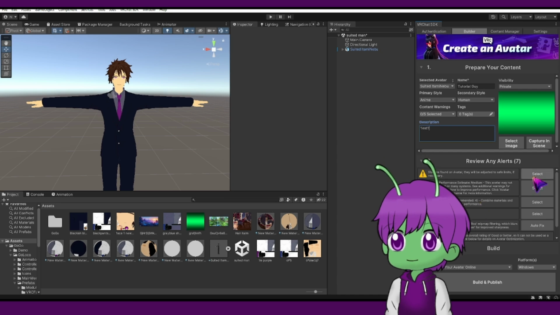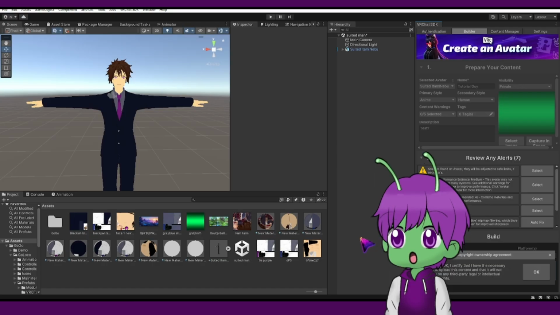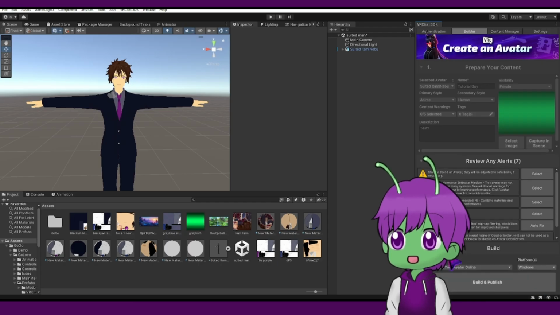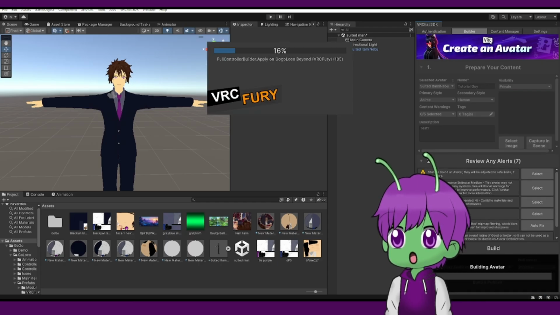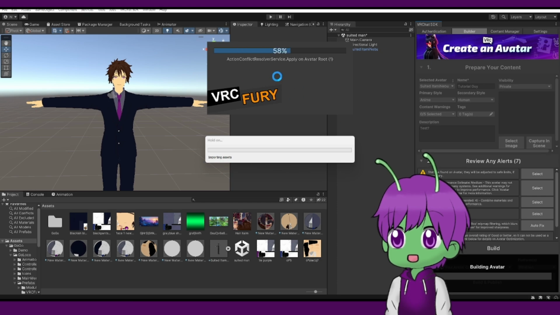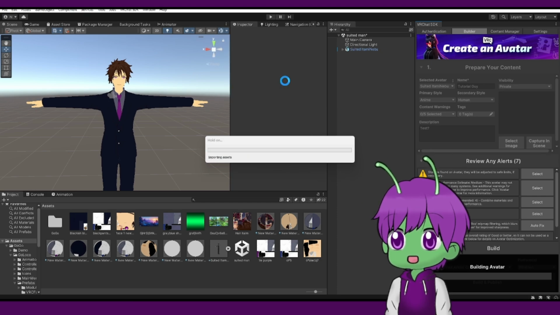And then all you're gonna want to do is, there's different platforms right here. It says Windows. We're gonna upload it to Windows first with the Quest shaders. Again, normal people would have other PC shaders, make it look cooler, shiny, realistic. But all you're gonna do is upload it. It will say copyright ownership argument, and you just press OK, and everything will upload. VRChat Fury is gonna upload the Gogo Loco. It's gonna do its thing. Don't worry about that.